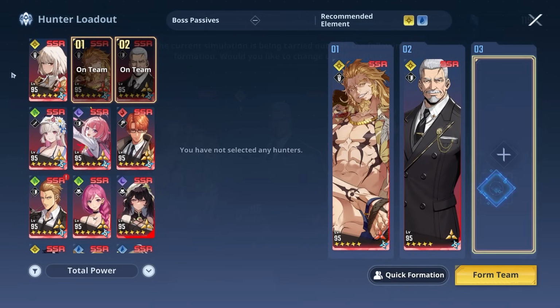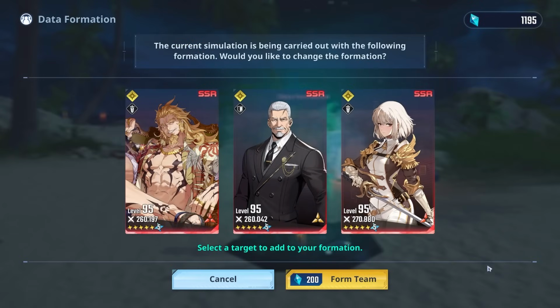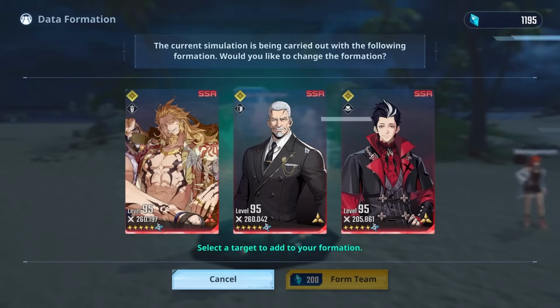Let's do like Choi, for example. Actually, let's do Cha. There we go, form team. And this is our new formation. If I press cancel, it doesn't apply. If I go back, let's see, yeah.